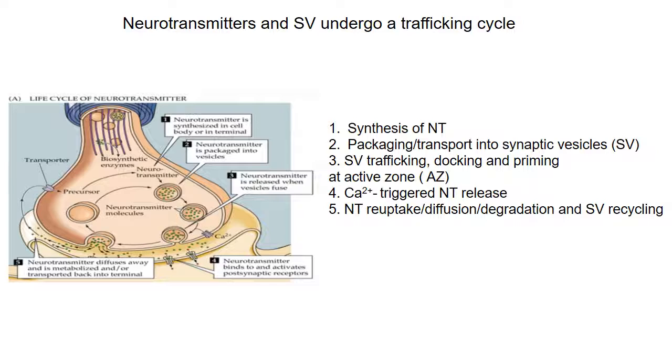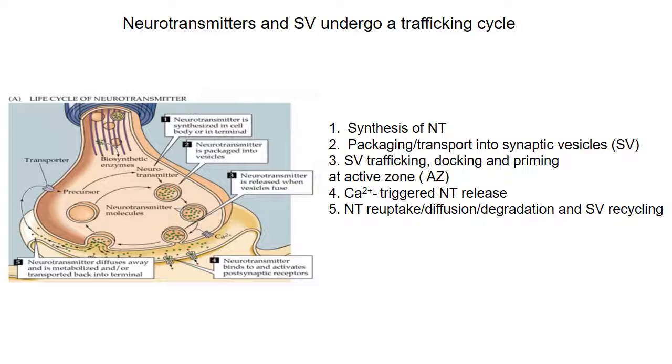Now, for chemical transmission to be really efficient, the amount of neurotransmitter released into the synaptic cleft has to be really closely controlled, and therefore neurons have developed sophisticated means to control the amount of release by controlling the synthesis of neurotransmitter, packaging of neurotransmitter into vesicles, delivery of those vesicles to the active zones, and obviously their calcium-triggered release. In addition to the release, the levels of neurotransmitter after its release are also controlled through 3 different mechanisms: reuptake, diffusion, or degradation.